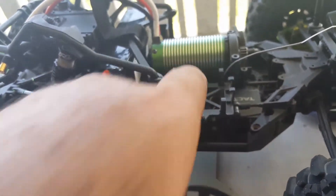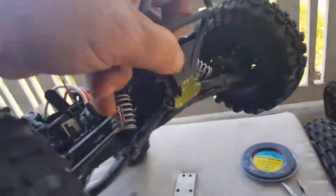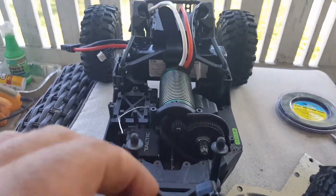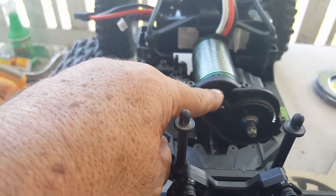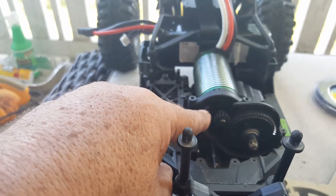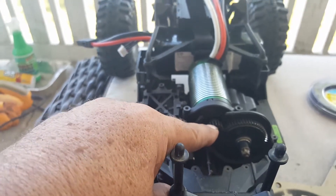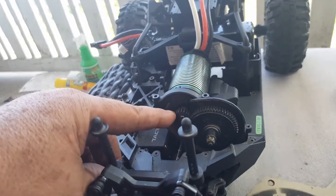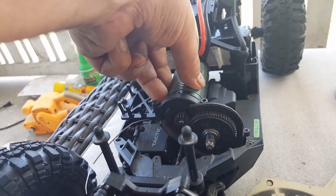The Mamba Monster ESC should fit right in there — this plate will have to come out. Based on watching Geo Stealth's video, the holes should line right up. Another question I hadn't seen answered: will the Mamba Monster bolt to the motor mount without modification? The answer is yes. Both the 1/10th and 1/8th motor mounts are 26 millimeters center-to-center, so you just screw it on and drop it in, turning it until the mesh is right.